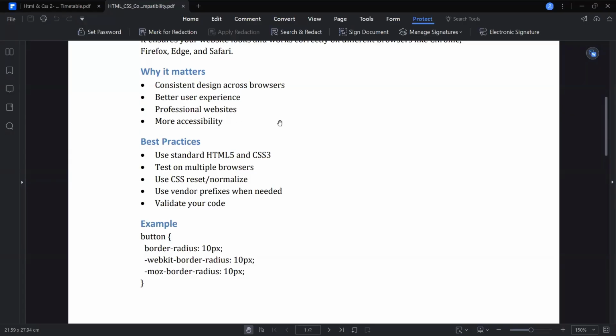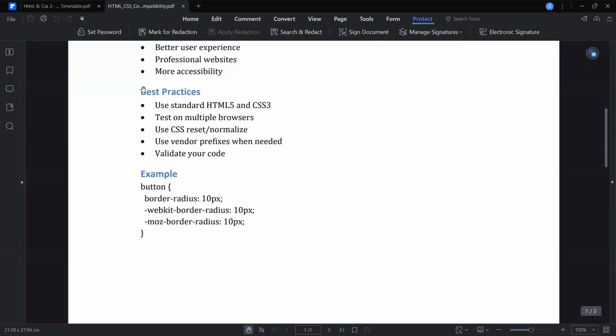Best practice is to use standard HTML5 and CSS3, because this is mostly accepted and mostly compatible with all of the browsers, right? That's why I say use HTML5 and CSS3. You understand?